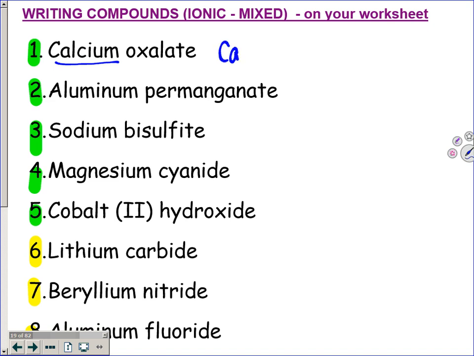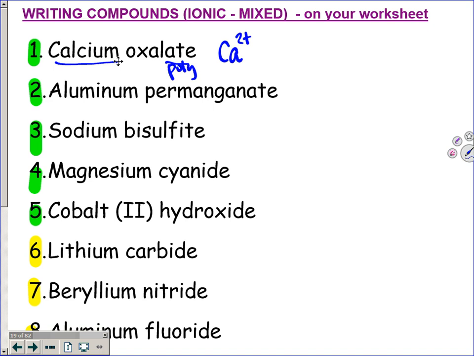Okay, so I'm going to start by writing the charges out. Here's the key point. If you do not have an "-ide" ending, it is probably a polyatomic ion. I don't know if you noticed, but what were the ions ending with on the polyatomic ion list? "-ate" and "-ite", most of them, right? So this ends in "-ate", so this is going to be a polyatomic.